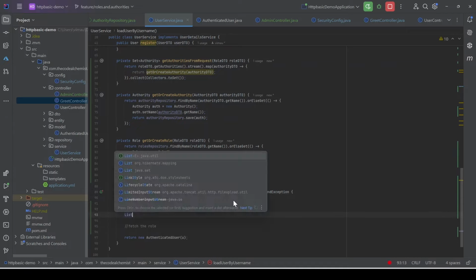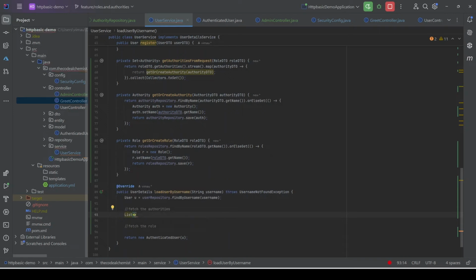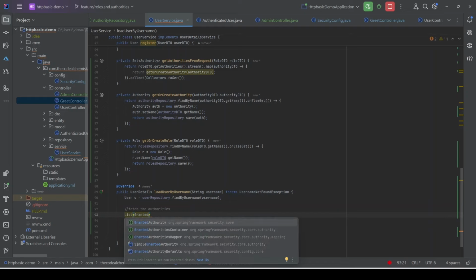First of all, we will have a list, because there will be a list of authorities and roles. And how we manage authorities and roles, there is a class GrantedAuthority, which represents basically the authority. Because as we discussed, Spring Security does not distinguish between a role and the authorities. For Spring Security, it is simply a string.